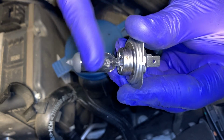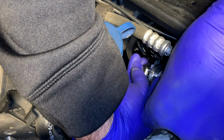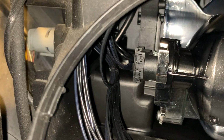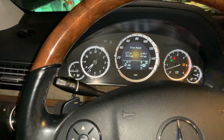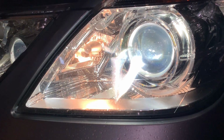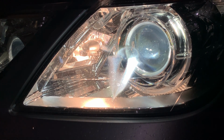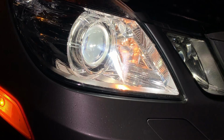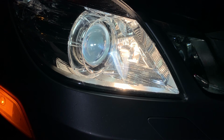This one is obviously burnt, as you can see here. And here's the new one back in place. Okay, now it's time to test the driver's side and the passenger side by rotating the steering wheel to the left and to the right. Looks like the job is done and the lights are working perfectly.